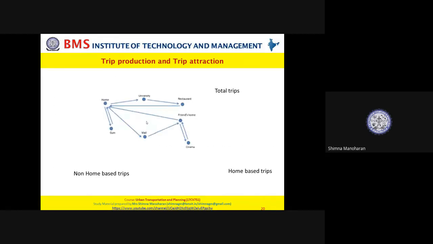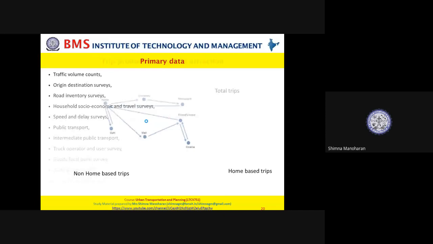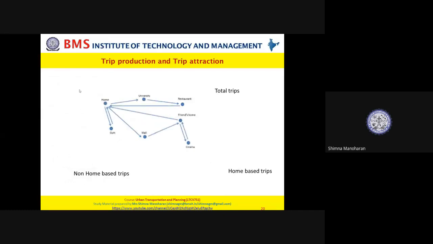So now, quickly glancing through this flow chart, you have to tell me the total number of trips. It's an assignment. I want one of you to quickly answer; I'll call out a name. Please take out a book and a paper and draw this flow chart. From home to university, university to restaurant, then again from home, you have the friend's home, then friend's home to cinema, then you have a mall and then a gym. Count the total number of trips that are there.